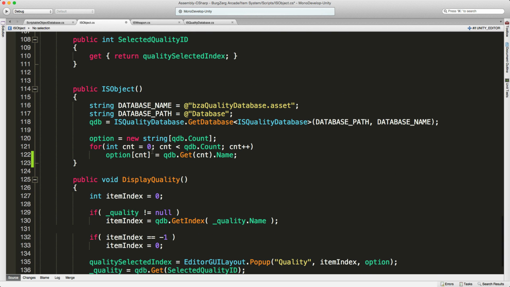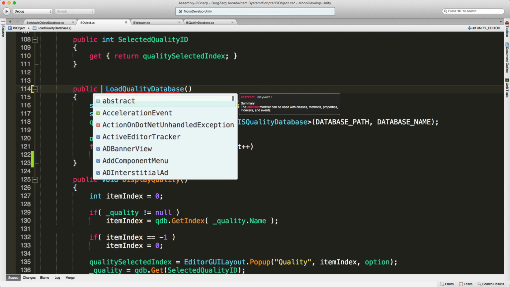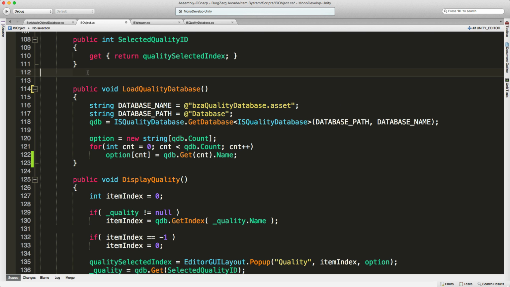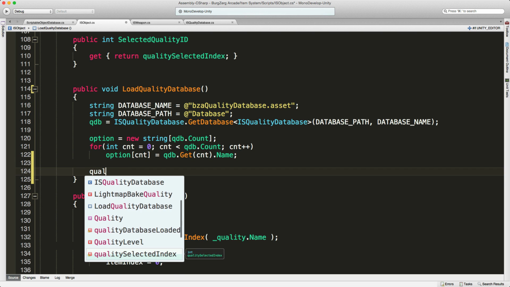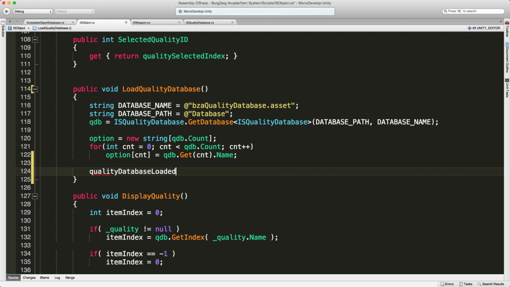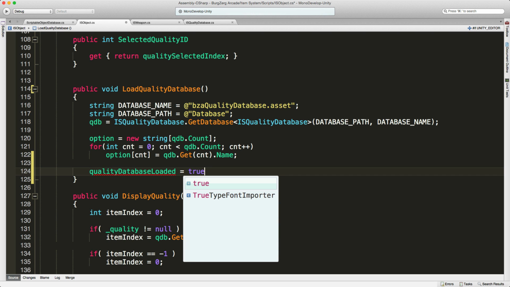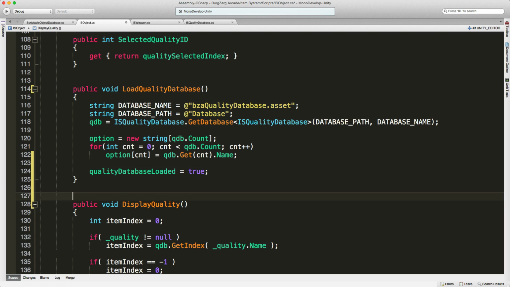We're going to come down here, and instead of being in the constructor, I'm going to call it load quality database. And we will need a return type, which is going to be void. And after we load everything, we're going to set quality database loaded equal to true.